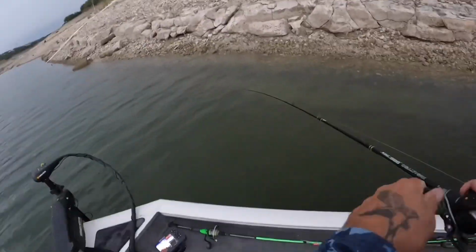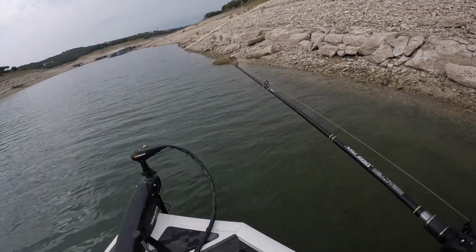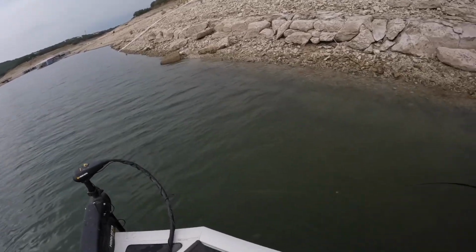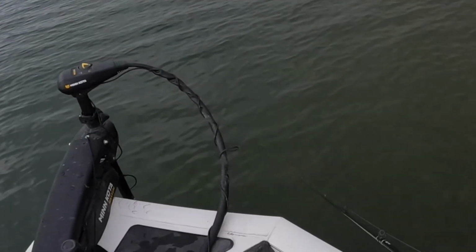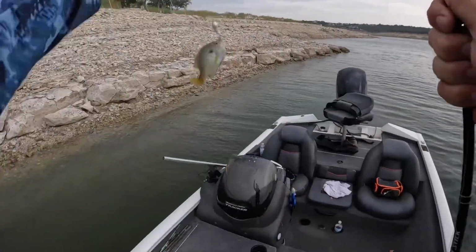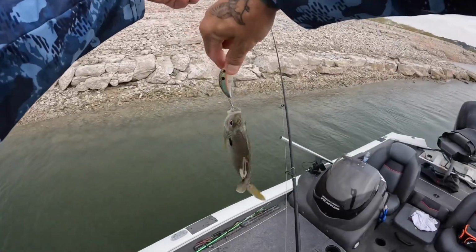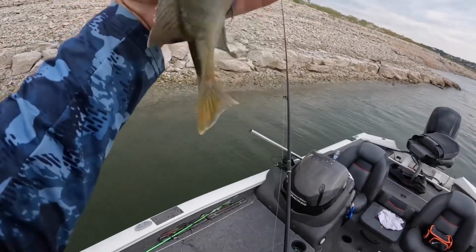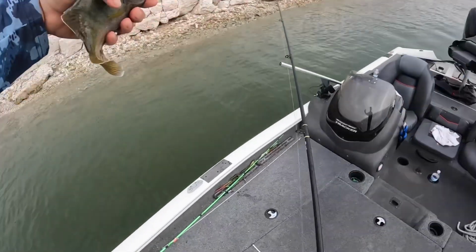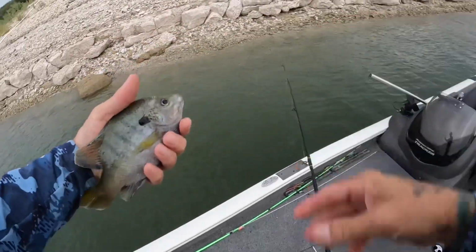There's one. Got one. Oh, he's off. Felt like a fish. There's a fish right by the boat. Okay, another one. Oh, a big old bluegill. That was not the original fish we hooked, but I'll take him. I love these big bluegill. Nowhere near by far the biggest I've caught in this lake, but a nice one. Golly, why am I not leaving myself enough slack today? All right, here we go.